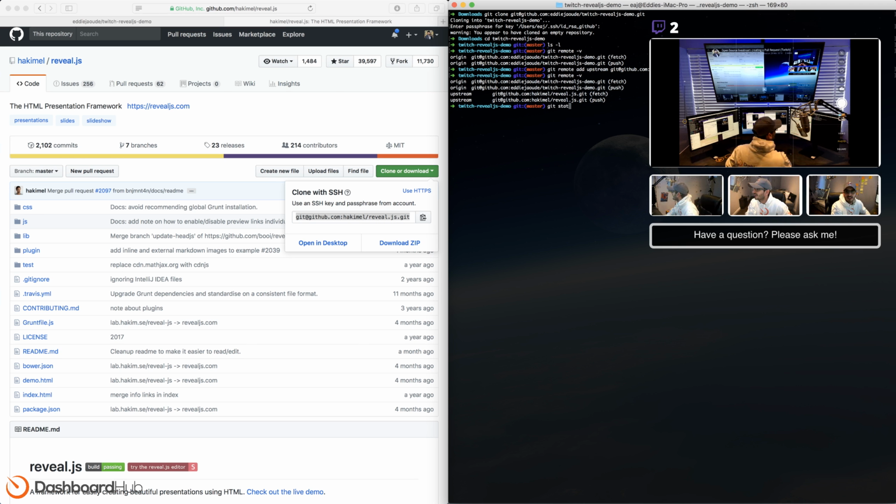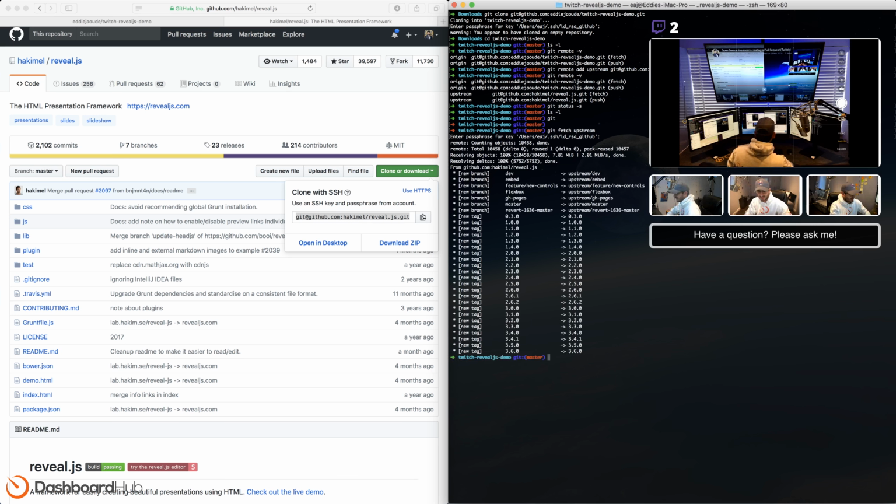As you can see, I have nothing in my directory still. Git status is empty, and if I do a list, it's also empty. So what we want to do next is fetch the upstream. So say git fetch upstream. And again, it's asking me for my password because of the way my SSH keys are set up. Now it's going to bring down all of RevealJS with it. And if I do a git status, again, it will have nothing. But if I list the files in the directory, yes, it has nothing still, because I've done a fetch, so it hasn't merged into my branch yet. So I could be offline now, and I could do this merge into my master, and I could carry on working.